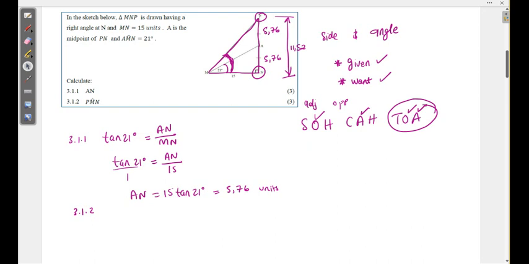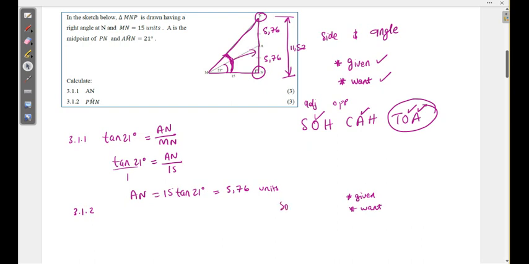All right, so now how do we calculate that angle? Well, you're simply going to use the relationship between the given and what you want. Remember, you're going to look for angle PMN. You say, okay, do I have any given sides? You are given PN because you know it's 11.52. Then you're also given MN because it's 15 there, right? So you then say, okay, PN that is given, what is the relationship between PN and that angle that I want? You can see that PN is the opposite side, right?